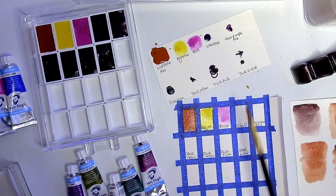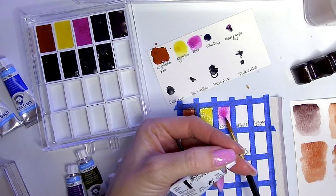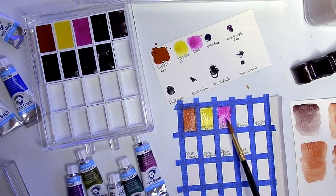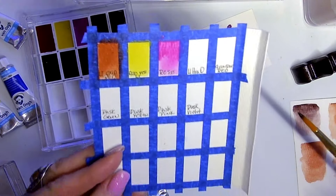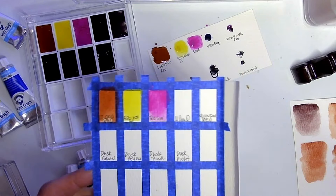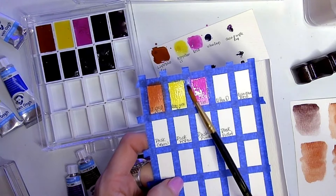Then I got a rose color that I thought was really pretty — but I don't love it. The rose is PR122. It's beautiful but it almost reminds me of something that has white in it. It would be a little bit of a hard one to paint with. It looks a little dusty for being a single pigment — it looks and feels like it has white or some kind of filler in it, maybe a talc filler. Maybe that's why they consider this to be more student grade.